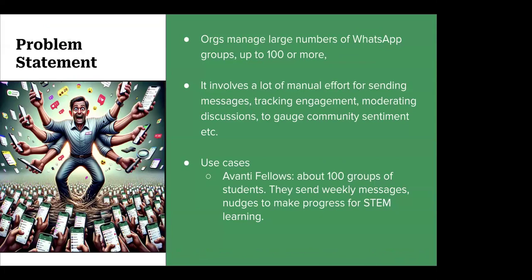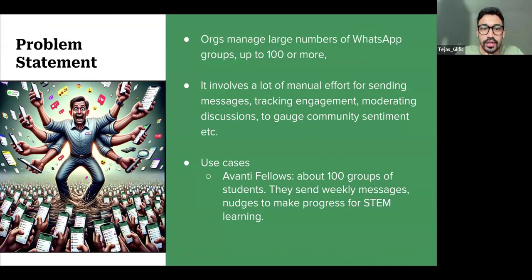So with that as the context, I'll quickly share why we decided to go ahead with WhatsApp groups automation. The problem statement that we understood from a lot of NGOs is that NGOs manage a large number of WhatsApp groups. It could be up to 100 or many times more than that. Groups are obviously the place where there's a lot of social norming, and people can see what other people are doing, which encourages them to do more things, and clarity can be built for a lot of people in a less amount of time.